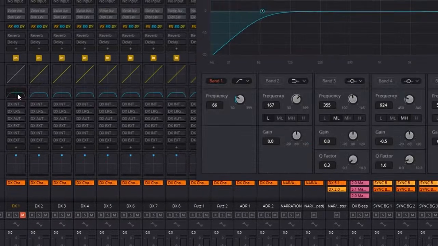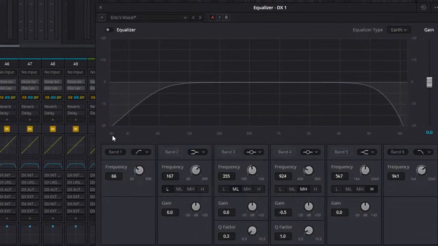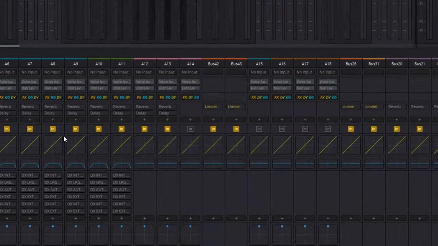Okay, now I put my EQ in here. Always, I just go with a high cut, low cut pass, and start off with that. Now that's not EQing my voice. That's just across the board I put on every single dialogue track to take out the unwanted frequencies. So that's not EQing the voice.